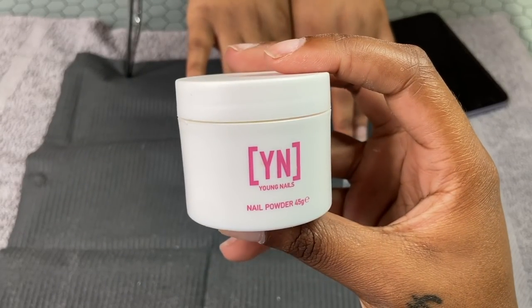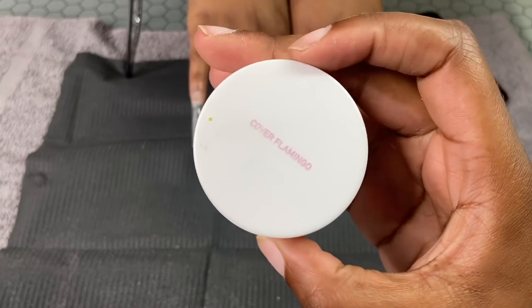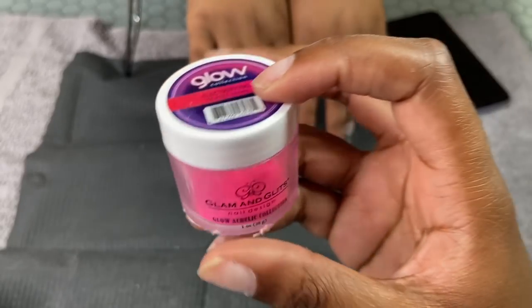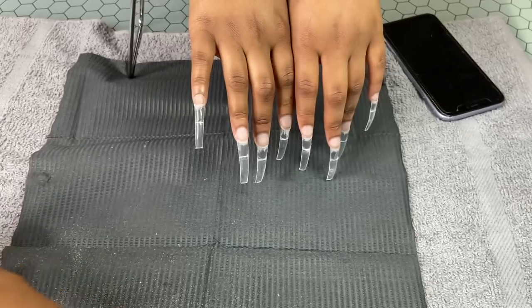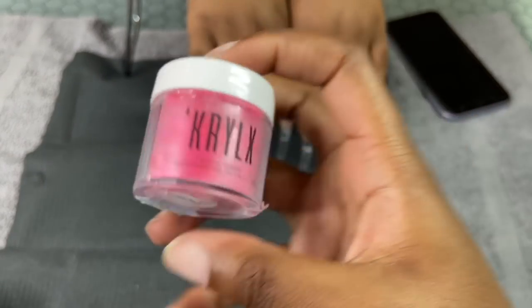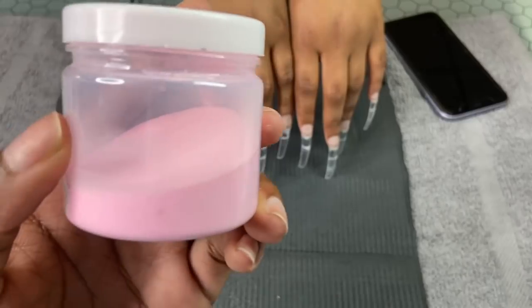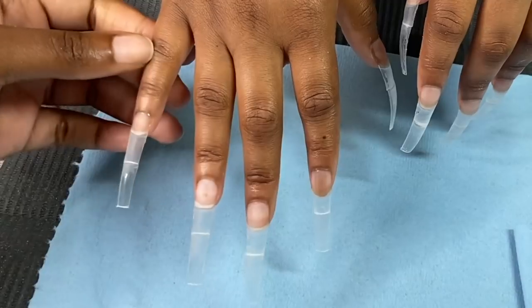So now into the application. This is Cover Flamingo by Young Nails. This is a glow in the dark pink color by Glam and Glitz. And Krylix Hot Girl, a super pretty glitter. And then this is Mia Secret Clear. And then that's a custom pink I made from a long time ago.